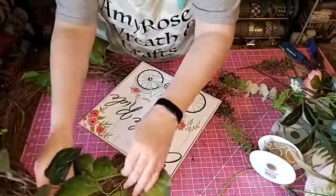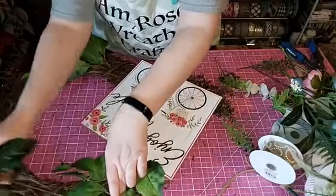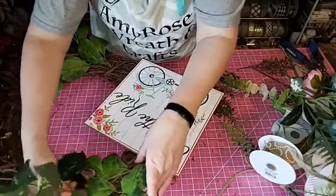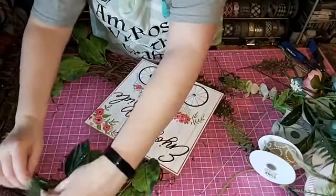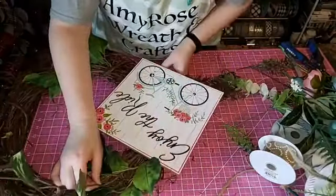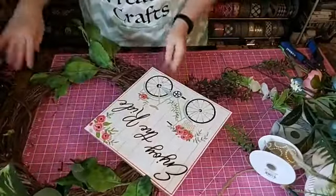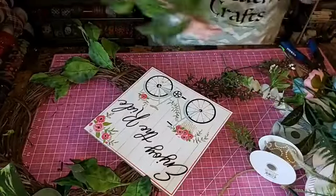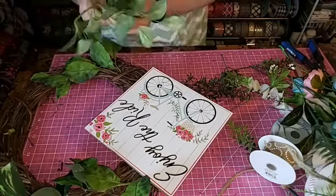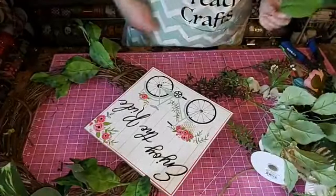That I like a little bit better. There we go. Just dipping it in my hot glue and putting it on in, and jiggling it around. See how pretty it is? You're just building. That's all you're doing. I'm going to put another one right here. I may. Yep, I am. I'm going to split them up even more.